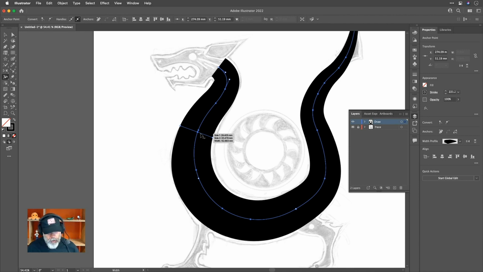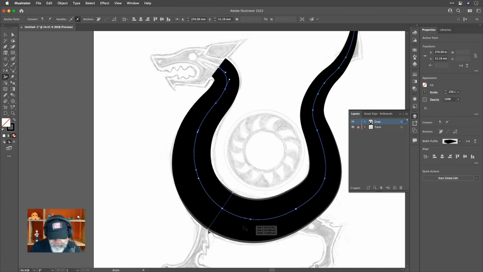Now I'm not drawing exactly to the sketch underneath. It's a sketch. The clue is in the name, right? So I'm keeping that together. There we go. And I think just here I could do with a bit of an asymmetrical bend. Just there.